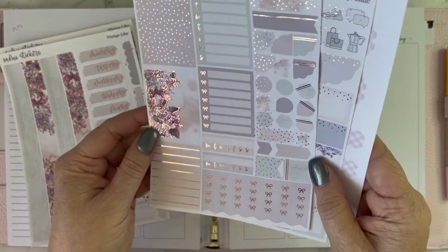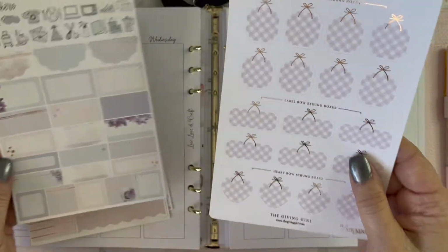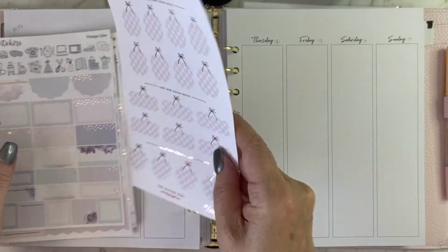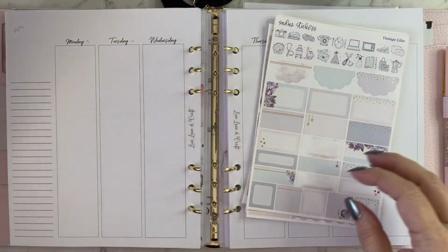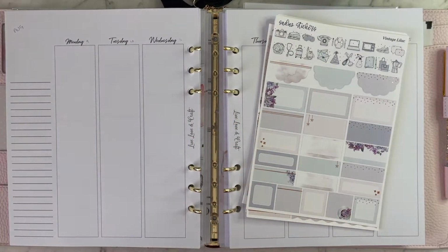I realised after I started laying this down and how much I was enjoying it that I really should have saved it for my mum's birthday. She loved lilacs. They were one of her favourites. I actually also added this Giving Girl Bowstrong box stickers to the mix and a few of my usual foiled icons and dividers and so on and so forth.